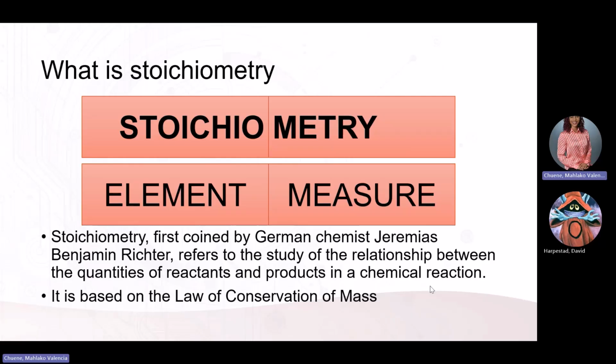And remember, the law of conservation of mass tells us that matter cannot be created or destroyed during a chemical reaction. But remember, this chemical reaction of ours is in an isolated system. Others will even say a closed system. So closed system and isolated system have a similar meaning. So that is what stoichiometry in essence is. We're just measuring the elements, the chemical elements. So that is what we will be doing here.